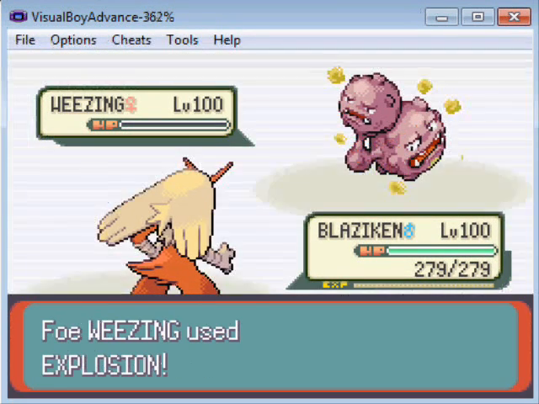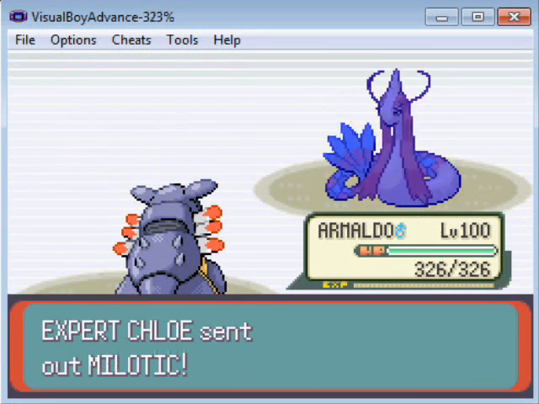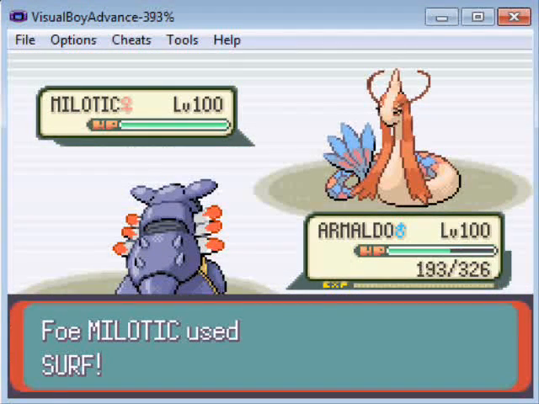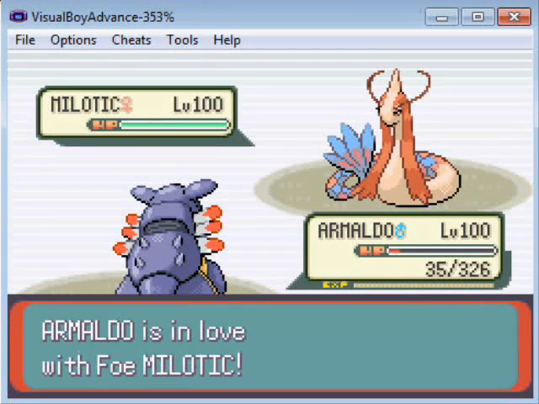So, yeah, explosion. And it turns out you don't... Well, I think I already said that, so never mind me. And of course I was smart enough to think, oh yeah, I'll totally live. And then I'll totally be able to hit him. But of course, what does he use? Attract.